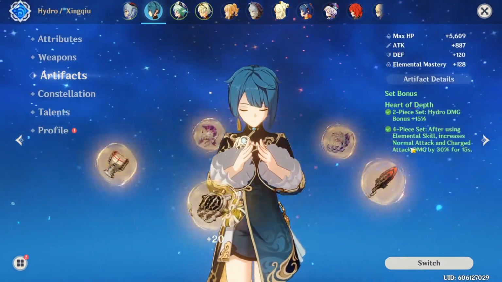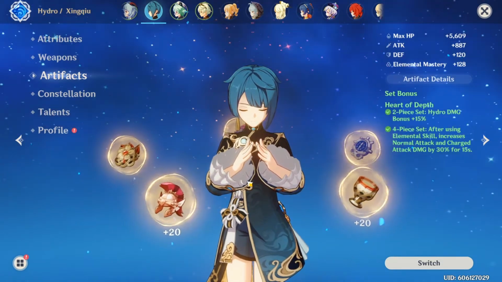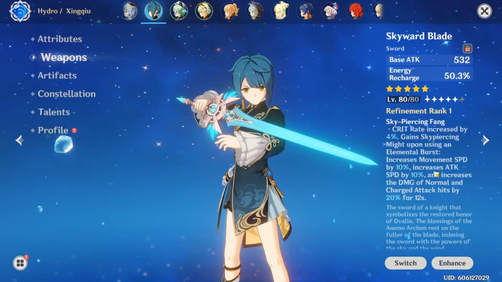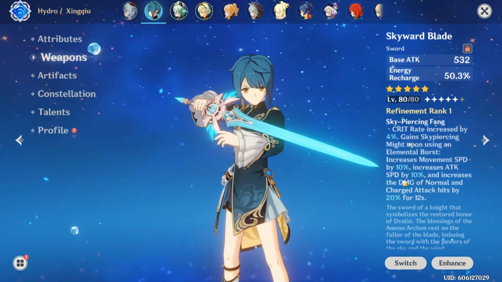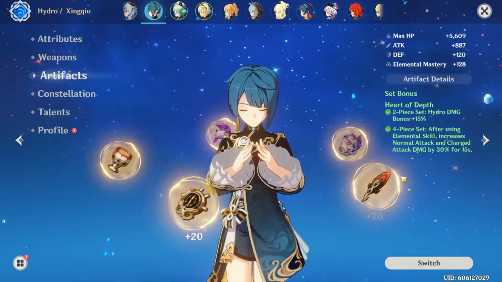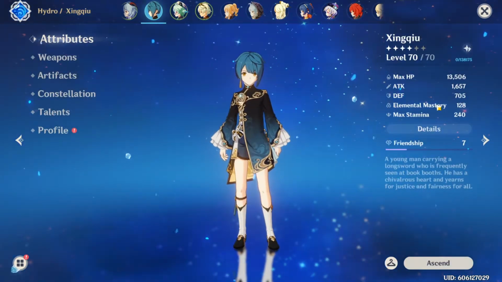As for my artifacts, I've got the 4-piece on him, and so whenever I use my elemental skill, I'm going to get increased normal and charged attack damage by 30% for 15 seconds, which is about as long as his rain swords last. So what I'm doing is stacking the bonuses I get from the Skyward Blade when I use my ult, and the bonus I get from using my E. Basically this allows me to stack up my damage a whole bunch, and perform as a DPS with this threshold of damage that I am currently at.